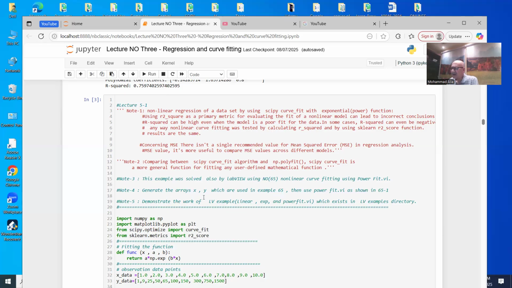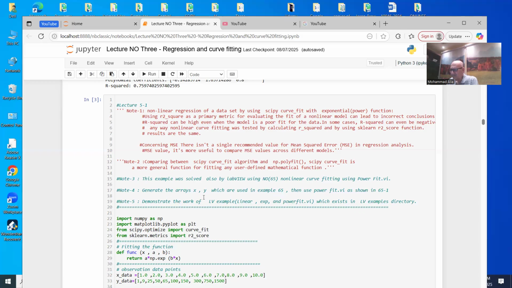Moreover, sometimes R squared may have a negative sign which cannot be interpreted. So anyhow, just for a check, we can use it. We can have an idea about the goodness of fitting by using it.